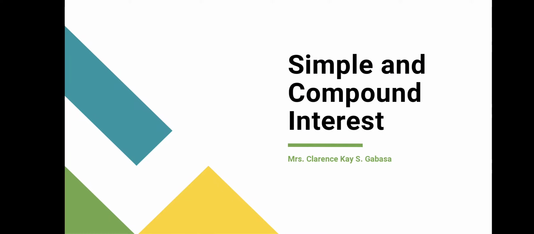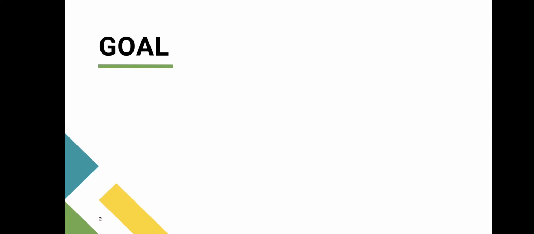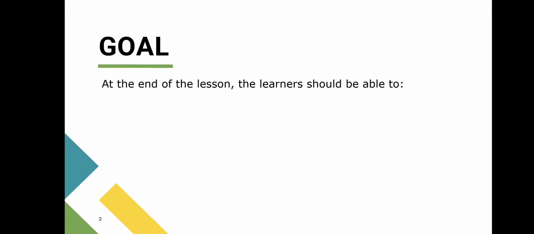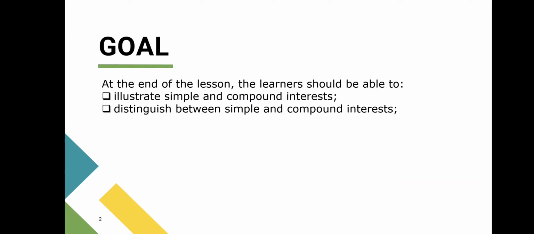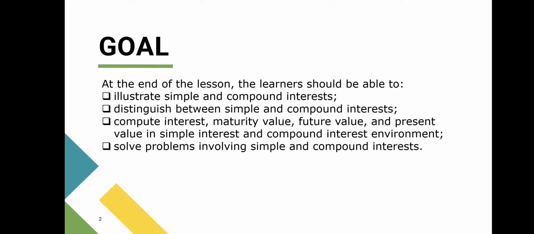Hi, welcome to Chapter 5, Lesson 1, called Simple and Compound Interest. Our goal for today is first to illustrate simple and compound interest, to distinguish between simple and compound interest, to compute the interest, maturity value, future value, and present value in a simple interest and compound interest environment, and to solve problems involving simple and compound interests.